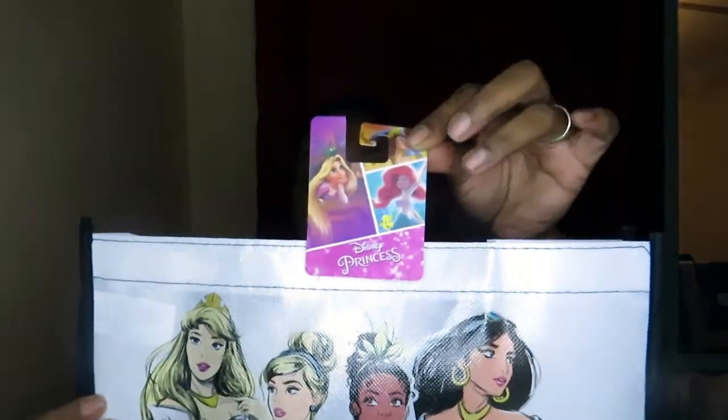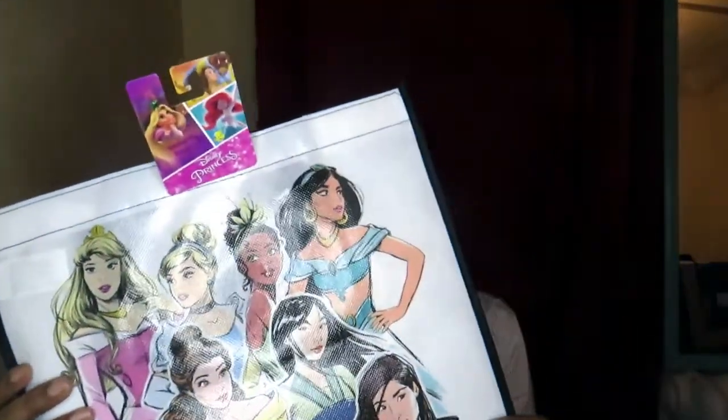First up, I'm going to start with this Disney princess bag, you guys. And this does have the Disney tag on it, the Disney princesses. It is that plastic type bag. It has the black lining on each side, and it also has the pictures front and back, y'all. I got this for Aaliyah. This is super cute. It has all the princesses on it, including Tiana, okay?